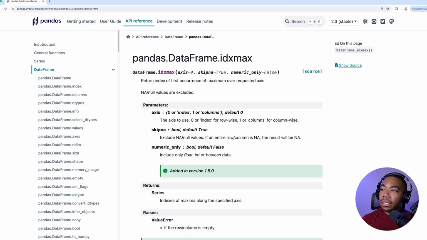Let's get started. Here is the documentation for the pandas.DataFrame idxmax method. And we can see that we have our data frame. If we call idxmax, the default axis is 0, and this will return the index of the first occurrence of the maximum value over the requested index. So if we have axis equals 0, this will return over the index, or axis equals 1, this will return the column. Now, this is a great technique whether you have a data frame or a series, if you want to return that index and use that localization for something else in your data chain or some other part of your methodology. So let me demonstrate how I've applied this to my work process.